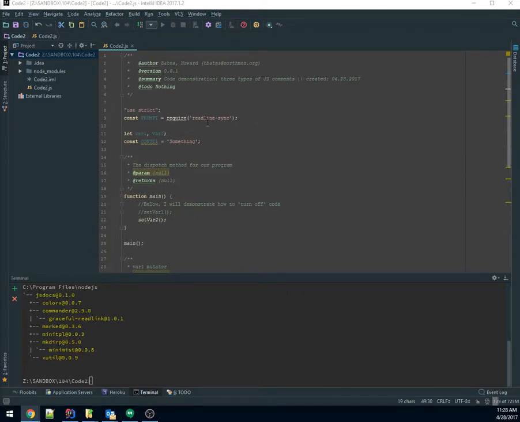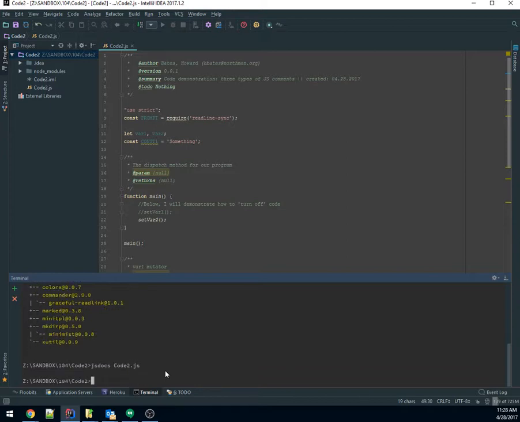Okay, so that's fine and dandy, but how do I create that documentation from all those JSDoc comments that's meaningful to my users? It's actually quite simple. We just installed JSDoc here globally, so all I have to do is type jsdoc, space, and then the name of this JavaScript file that has all of the commenting in it. So I do code2.js, and if all goes well, it comes back and does that.